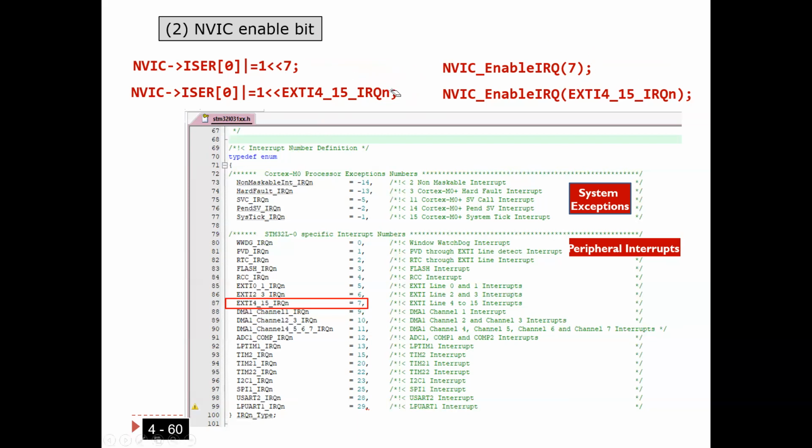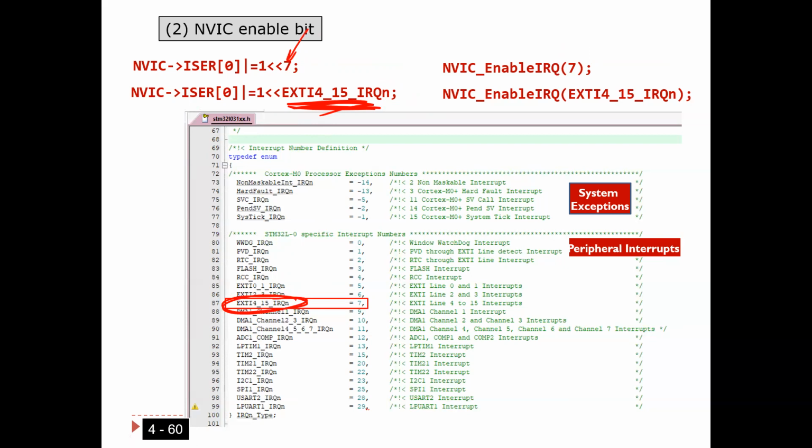Or some people hate numbers. I want to use English words. So what happens, guys, in this project, they define some constant values. So instead of using number 7, you can use this English name here. You understand what I'm saying? It's the same because it's already defined here.